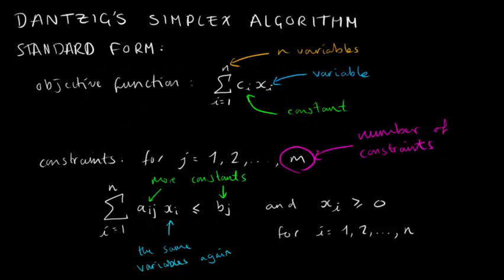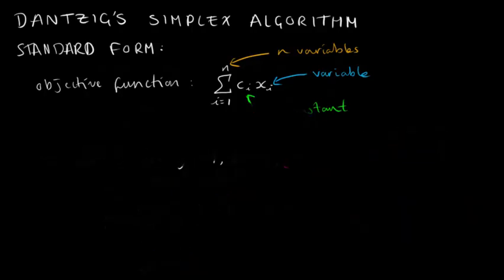So really it's saying things that we already kind of knew, just in a different, more concise mathematical way. The last expression is to simply state that all of the values of x sub j have to be positive, which is called a non-negativity constraint.